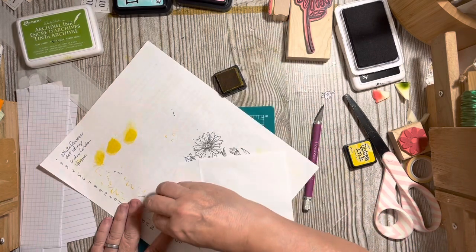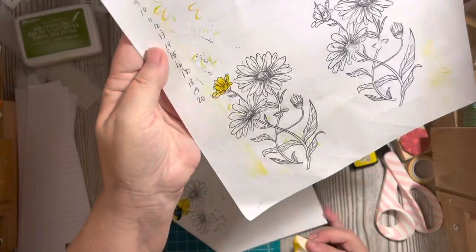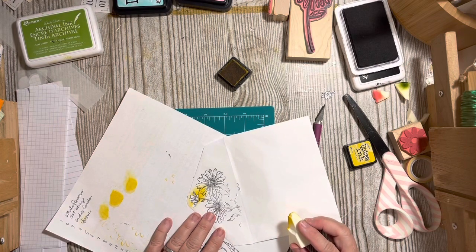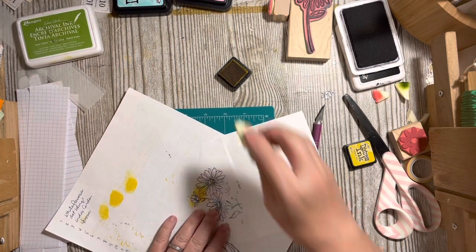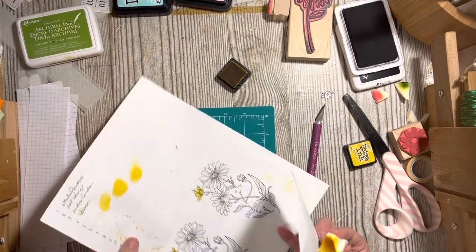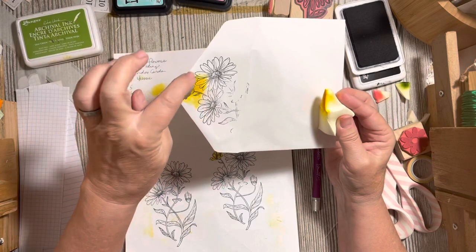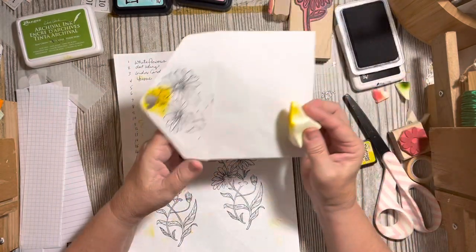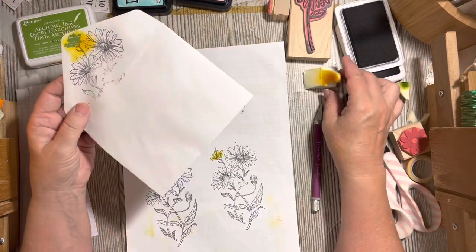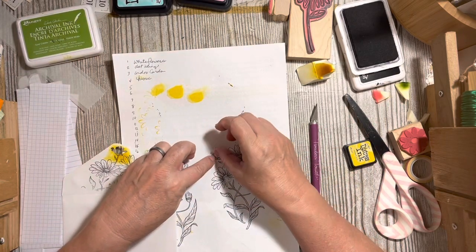But I can come in now and I can go ahead and color in my flower very, very quickly. Assembly line. Okay, so I can go along. And I might do this on all those ones that we've already put in the journal. Okay, so there. And I can do it with all the flowers, and I would do them all separately. So you see how much yellow went over here? If I wanted to make this one pink, I could just use a separate mask to do that.